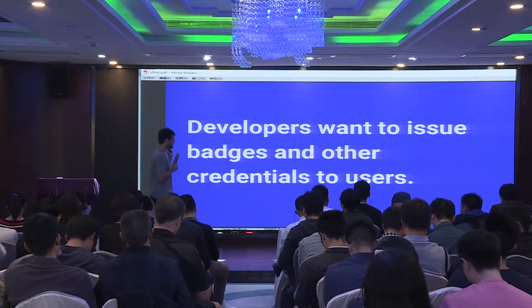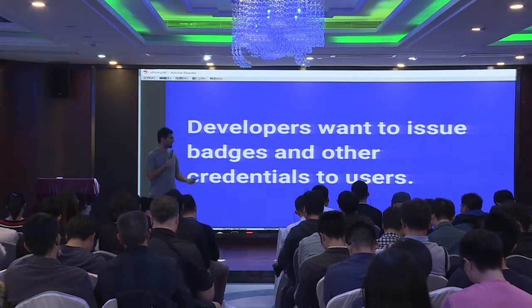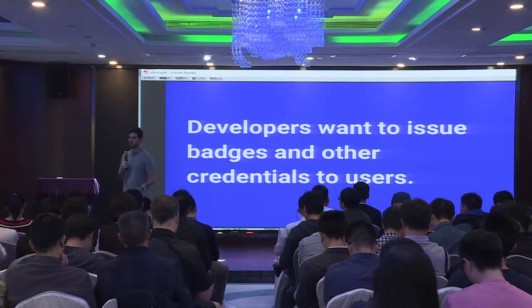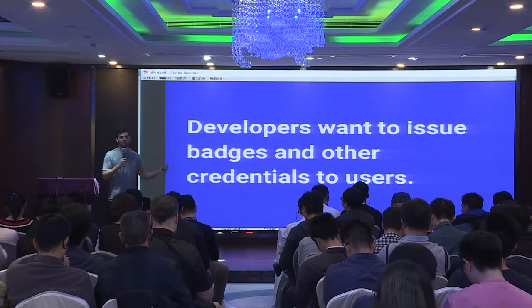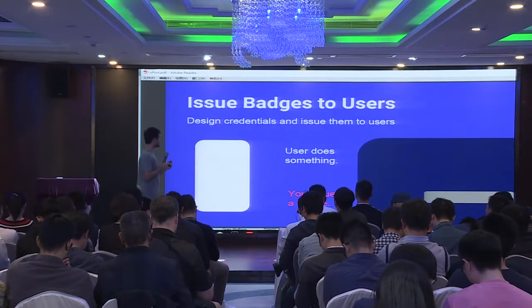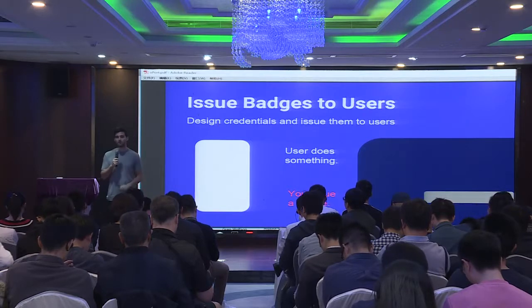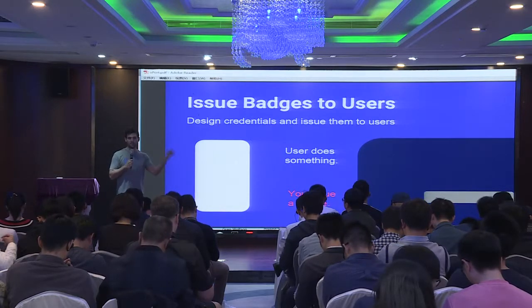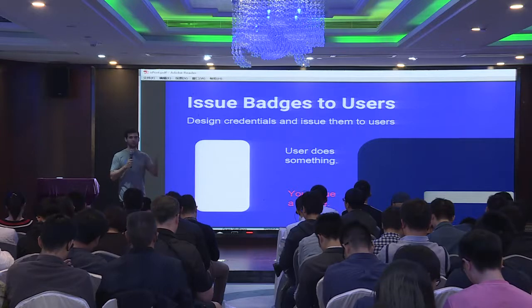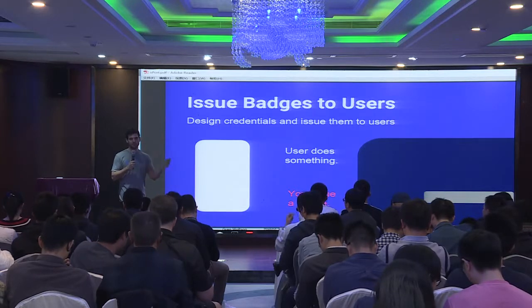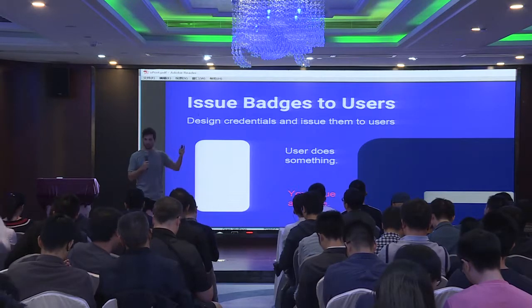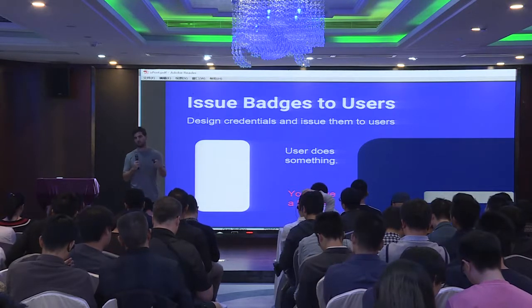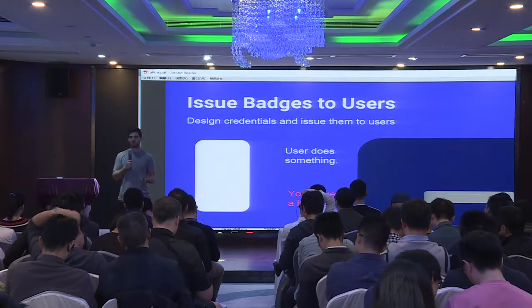Credentials. We've also learned that developers want to issue badges and other credentials to users. You can think of it as a digitally signed statement about my identity that expresses some fact about it. So, issuing badges to users. You can imagine a flow where a user logs into my site, does something, maybe performs their 100th transaction or breeds their 5th kitty, and my site, my server, generates a credential, digitally signs it, and sends it to a user. Once the user has it, they store it on their mobile app.